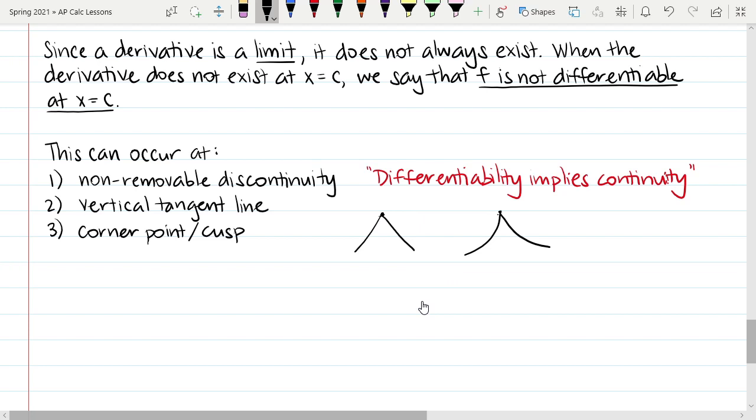Now, the reason for that, we have this idea of something called local linearity. We've been talking about these tangent lines to a function, but another way to think about what a tangent line is, is that if you were to zoom into a graph super close, if you were to zoom into this point, eventually you wouldn't be able to tell the difference between the tangent line at that point and the curve itself. Let me show you what I mean real quick.